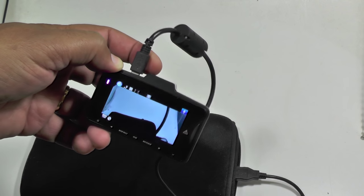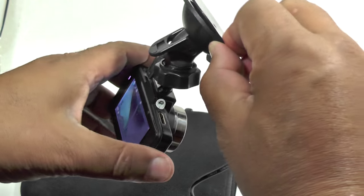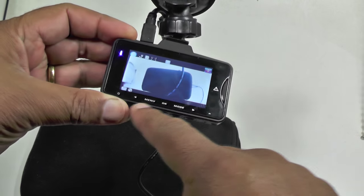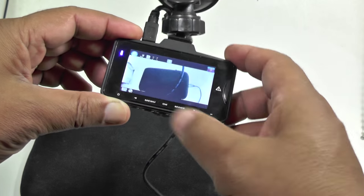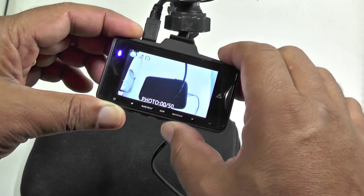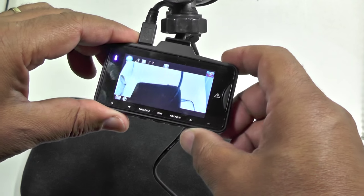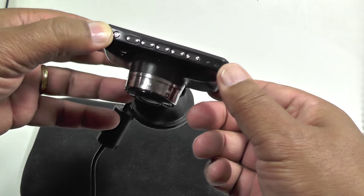Finally, let's look at the ergonomics of the unit, shall we? So it sits in the unit like that, attaches to the windscreen. As I say, it's fairly firm. This bit is not latched, but it does hold it up, no problem. These buttons, as I mentioned earlier, are really quite intuitive after you get to use them. That's up and down the menu, that's the menu button. That's okay to start recording and stop recording and to access parts of the menuing system. And this is just the mode between the camera doing still shots and also playback. So you just cycle up and down whatever you stored on the unit and play it back live with sound, because it has a speaker, of course. And this here is the power on and off button, and basically that's it, which is great.